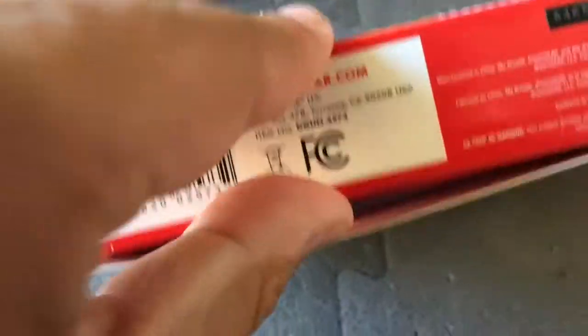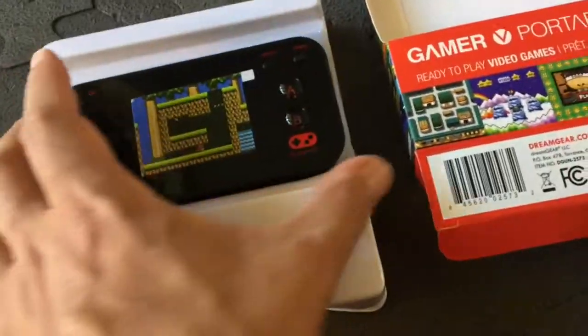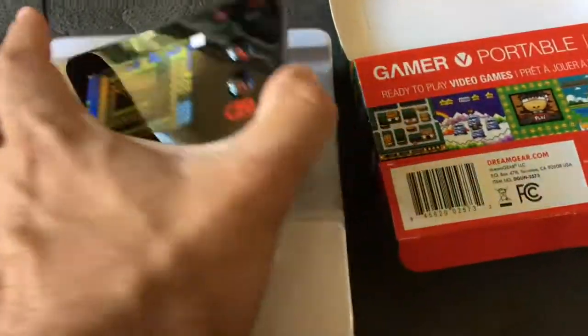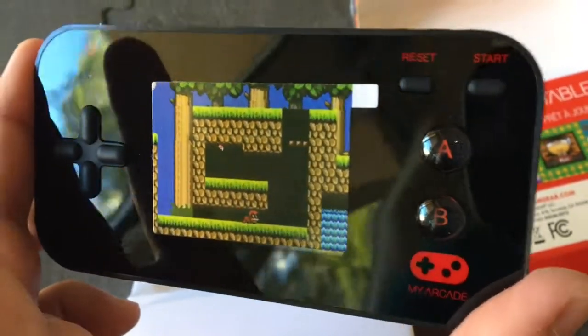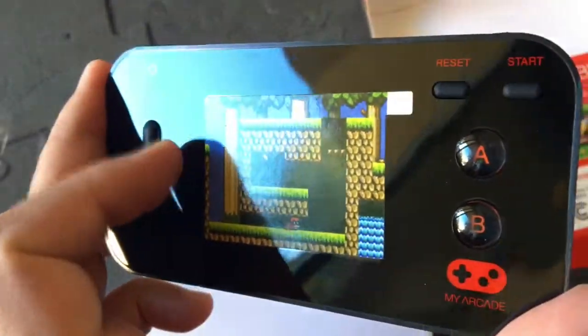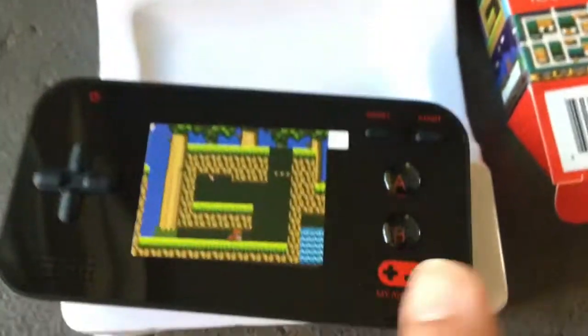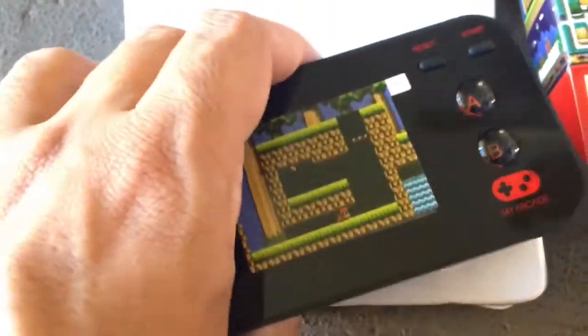Let's take a look. Let's open this up. Here we go. Let's take a look here. Alright, pulling this out. Be aware that there's a little instruction manual back there, or booklet. Let's keep opening this up here. Let's pull out the unit. Very simple. It's just a simple unit here. Has a few buttons. Has the directional keys, and then it has an A, B, a reset, and a start button.